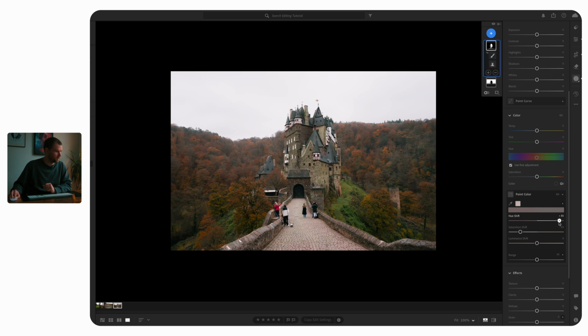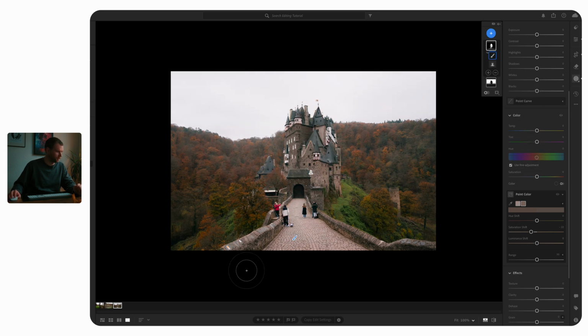We can either make it, I don't want to change the hue too much because it adds too much green. Just going to pull down the saturation on it and the luminance, not so much. Yeah, we don't want it too unsaturated either, you know. We want to just put it out here. So let's see what that looks like before and after. So that's a good bit better, I think.